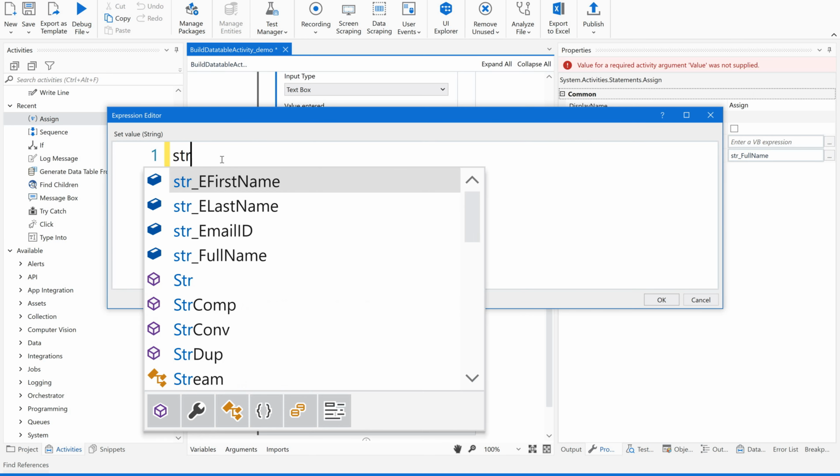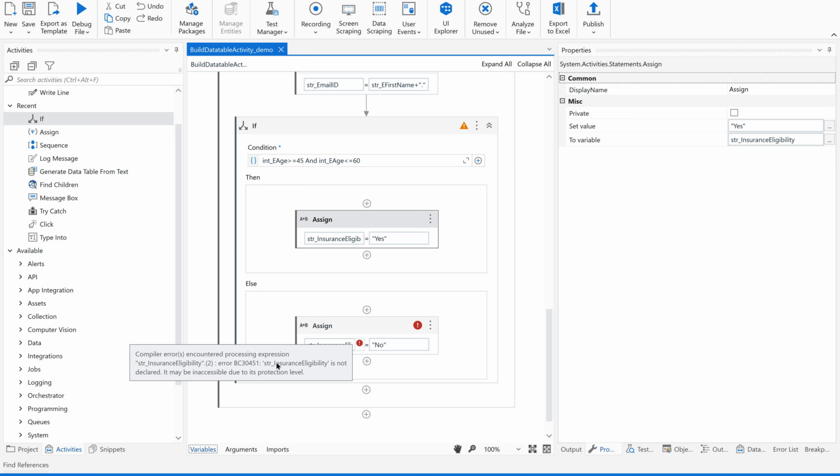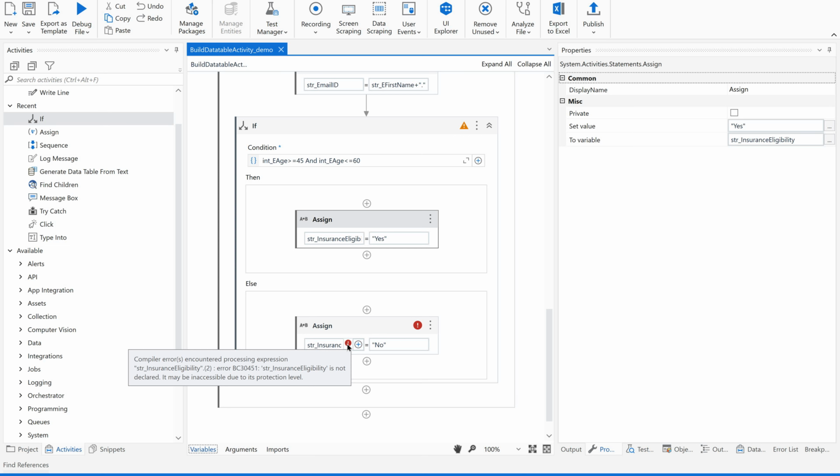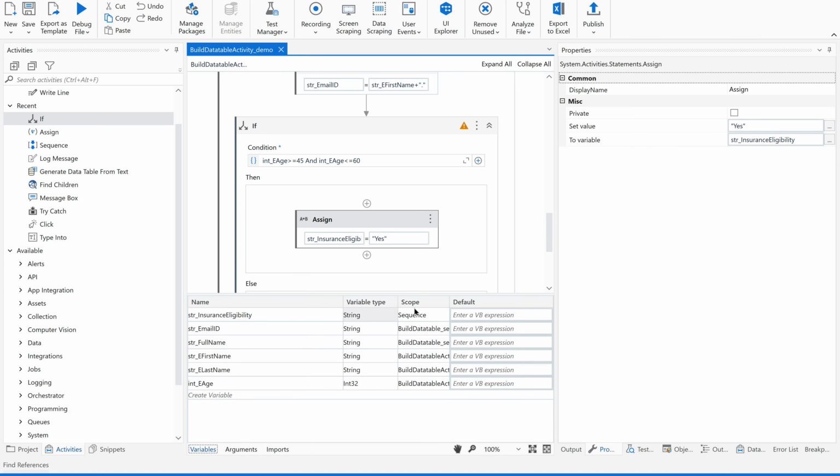You got this right? We are getting one error saying compiler error encountered processing expression. Thus, str underscore insurance eligibility is not declared, but we declared it right in this then block. It says it may be inaccessible due to its protection level. That means by default it has taken the scope within the sequence but not globally.